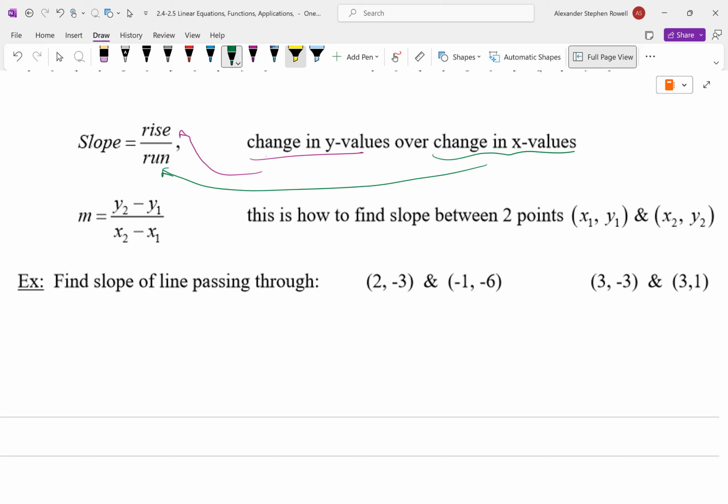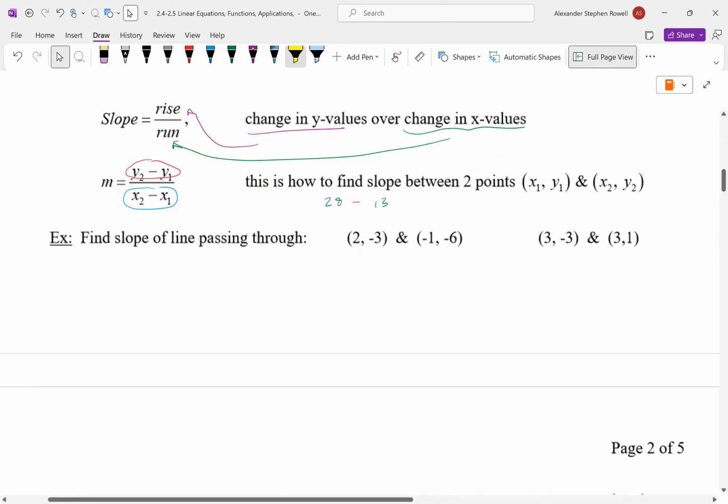How do you find the change? Let's say someone is now 28 years old. We want to know how much has their age changed since they were 13 years old. How can you determine that change in age? Subtract, yes, 28 minus 13 is 15. How do we do this change in y values? You subtract the y values. What's the change in x values? You subtract the x values. Okay, any questions about this?